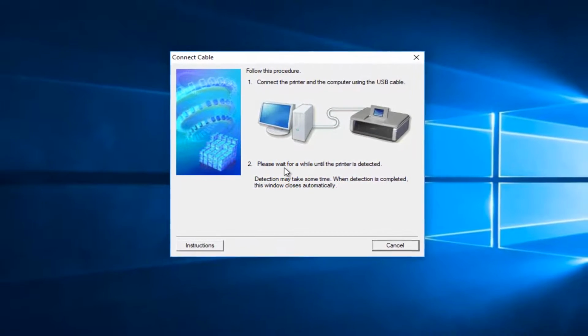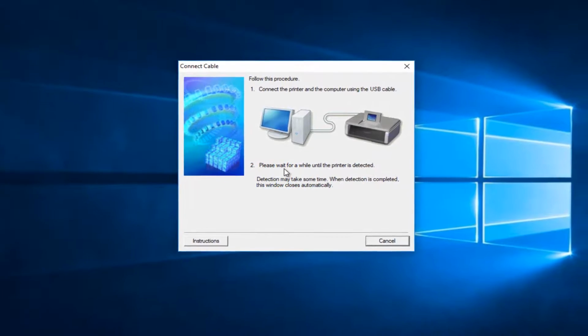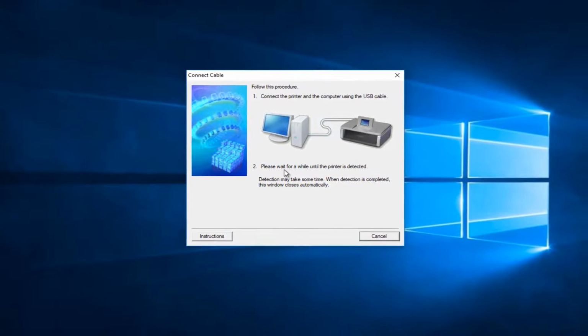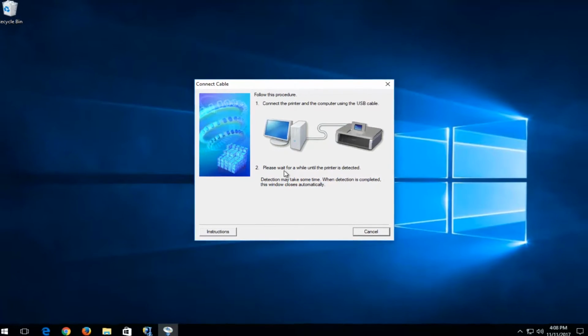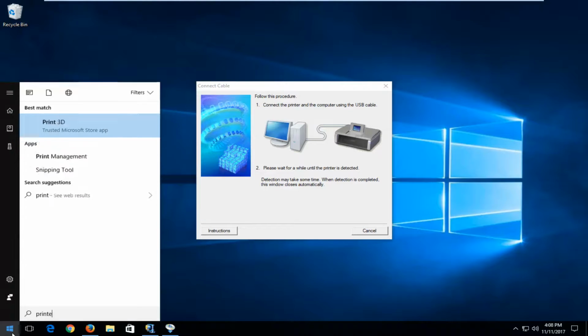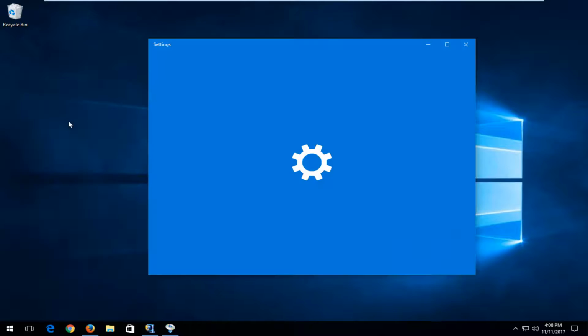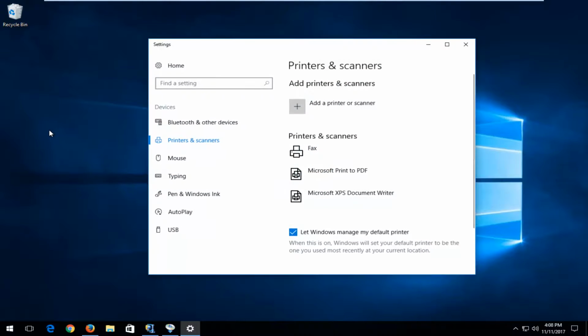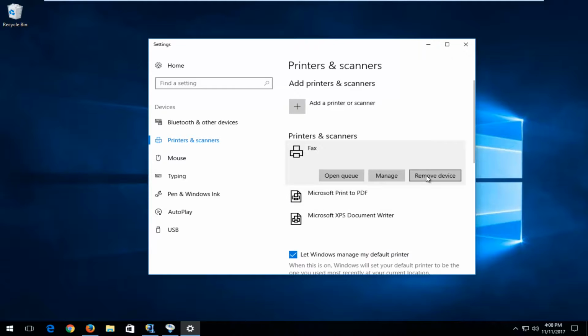If it still does not work, I'd recommend trying to install it one more time and perhaps uninstall the printer software if it's already on your computer. Maybe you had a previous installation that was corrupted. You would basically go underneath the start menu at that point, type in printer, and select Printers and Scanners underneath system settings. This will look a little bit different if you are running an older version of Windows 10, or Windows 7 or Windows 8. There should be a bunch of printers listed here in devices, and you would just select the printer and then remove device.